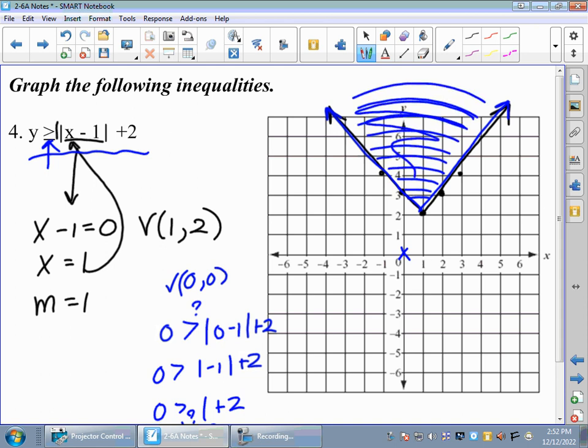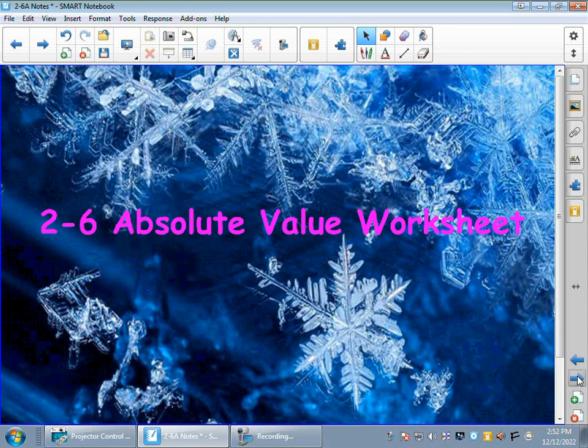Again, I'll show you a way to do that on your calculators when we correct. We don't do domain and range when we work with inequalities because it's impossible to name all the different ordered pairs. So we only do it when we're not shading. So remember, solid or broken and then shade. That's it. So we have a worksheet. Good luck.